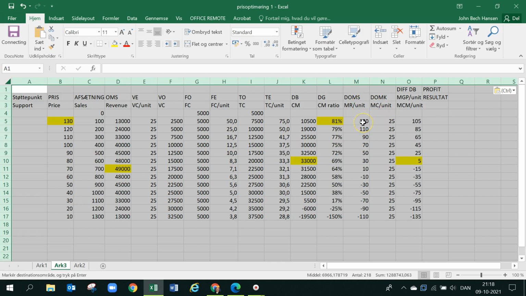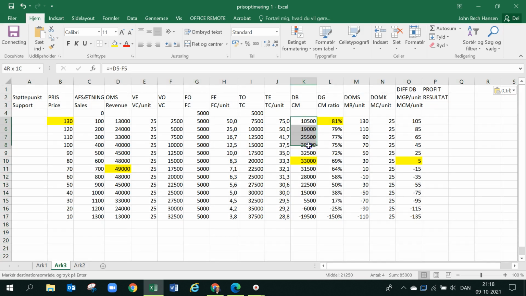So I can show that in a diagram. I can start by showing the price sales function. When I'm talking about a unit diagram, then the price is of course per unit. And we remember that the marginal revenue is also per unit. So this is of course a unit diagram. I could also have shown it in a total diagram and just shown the contribution margin. And when that tops, it will be the optimum sales. I can just show that very quickly.